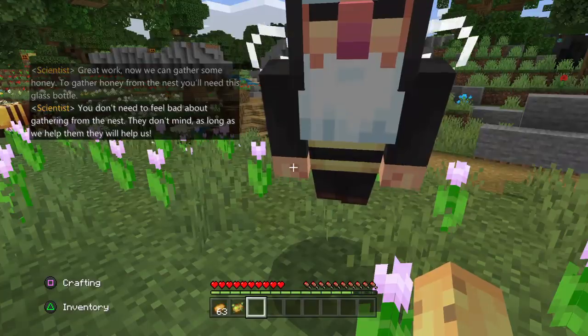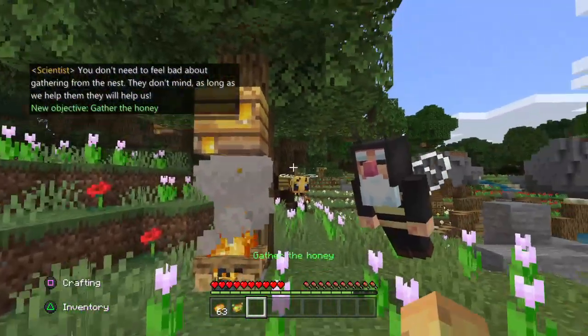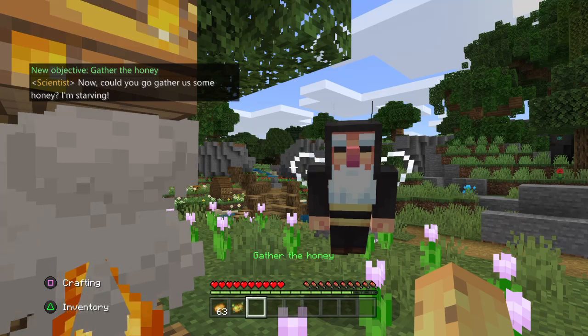You don't need to feel bad about gathering from the nest. They don't mind. As long as we help them, they will help us. Now, could you go gather us some honey?